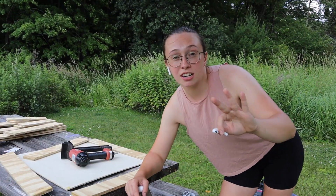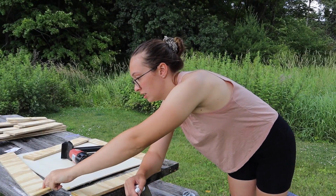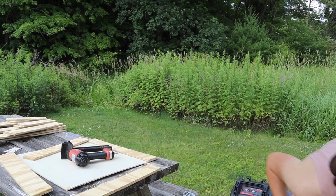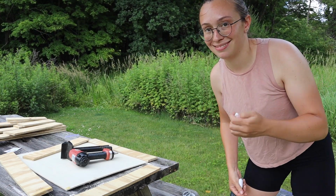So we did discover that the stapler works, but because of the kind of stapler it is, it's very annoying to do the thing that we need it to do. It's hard to line up on such a small project. So we went to Harbor Freight and bought a brad nailer. So we're just gonna use that now.